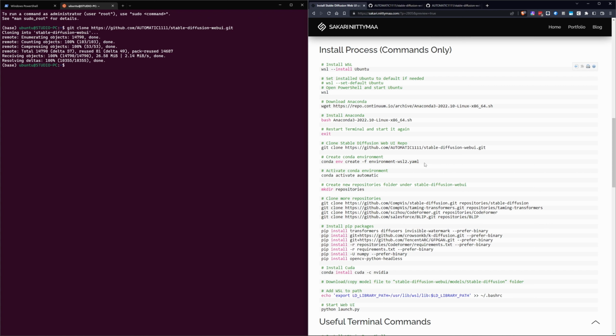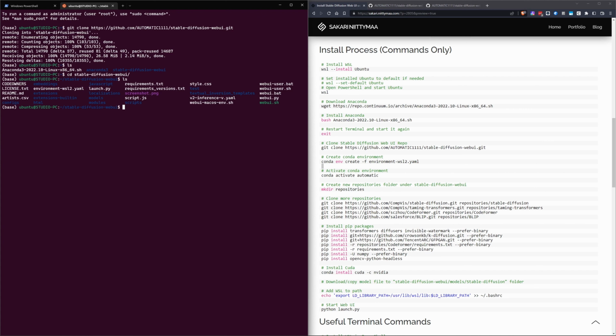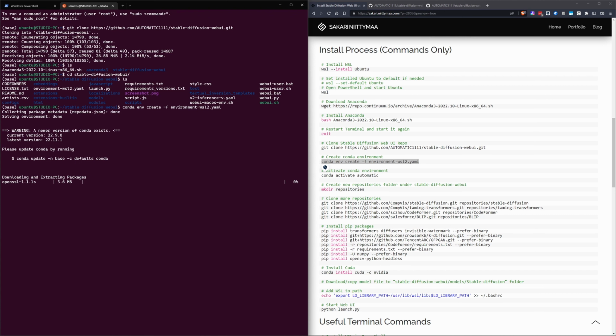Before running the next command, make sure you navigate to the correct folder called stable-diffusion-webui. This folder is located inside the repository that we just downloaded. It is important to navigate to this folder as we will use the YML file from that folder for properly installing the Anaconda environment. It will take a moment as the installation retrieves the necessary packages from the internet and installs them. So, let's fast forward time again.